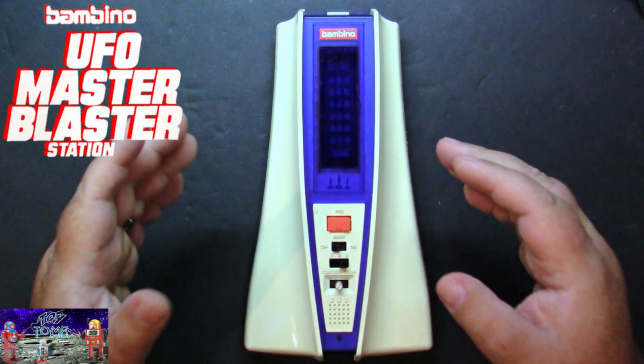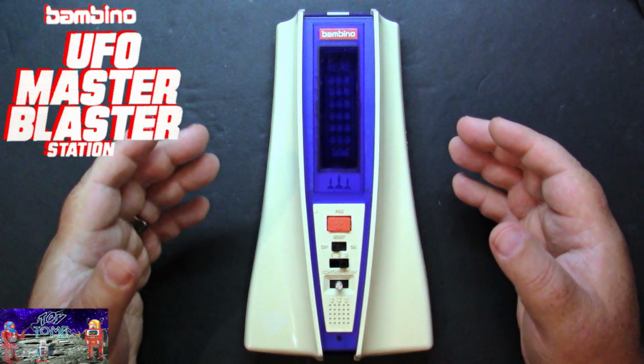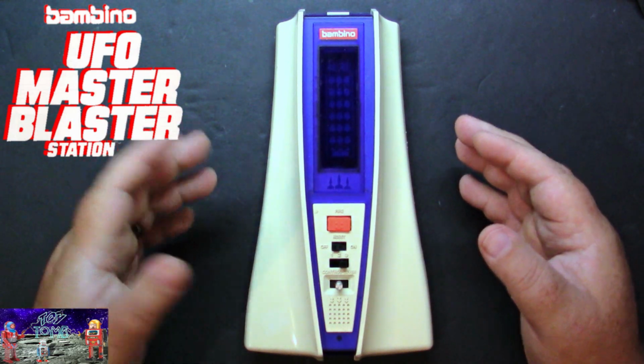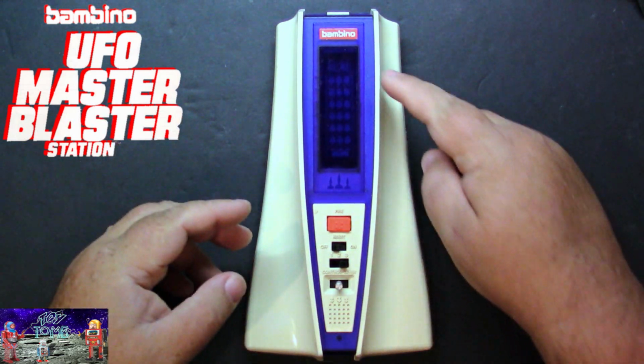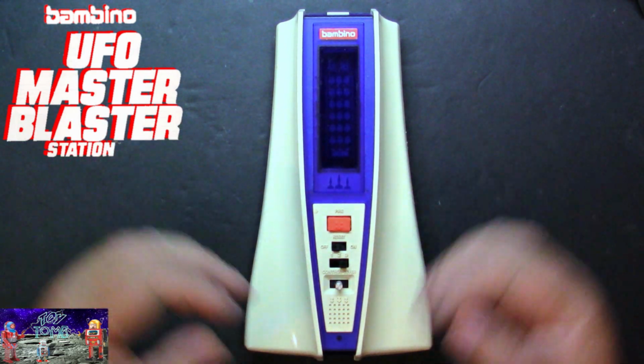Now you have 80 seconds to try to score 99 points, or as many points as you can, before the timer runs out. Once the time runs out, the game will stop and it'll start to flash the final score. Then you have to reset the game and start again.